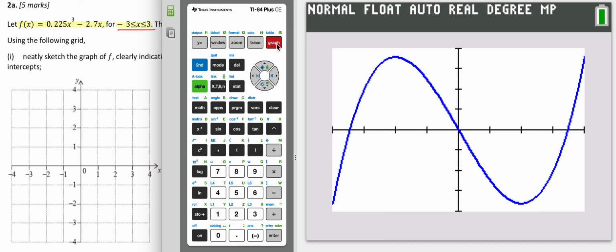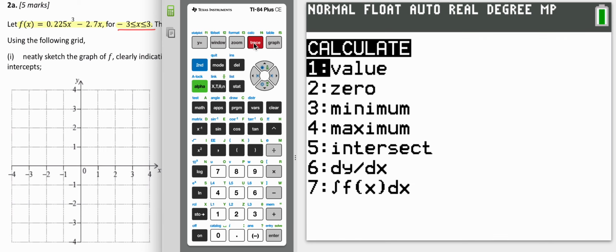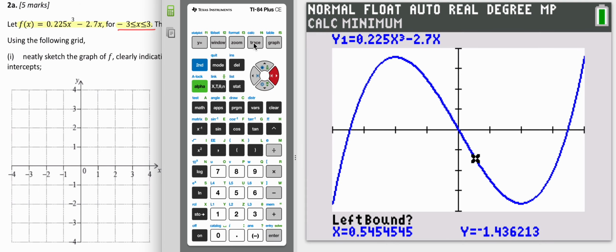Now, in order to sketch it properly, I need to think about where it crosses the x-axis and any points of interest, any maximum or minimum points. So I'm going to go into calculations, and first of all find my minimum point. I'm going to click along here and choose something to the left and something to the right of it.